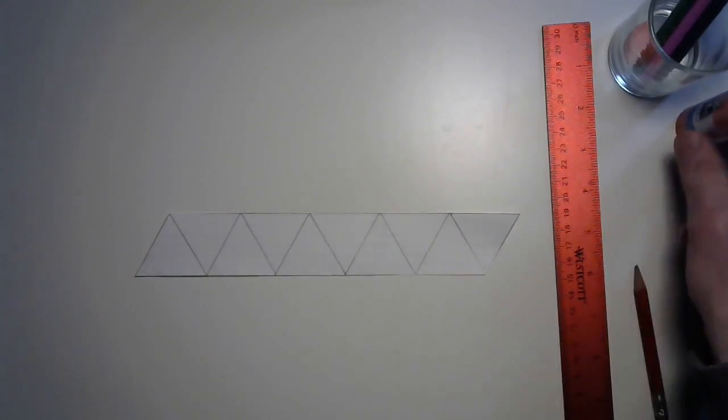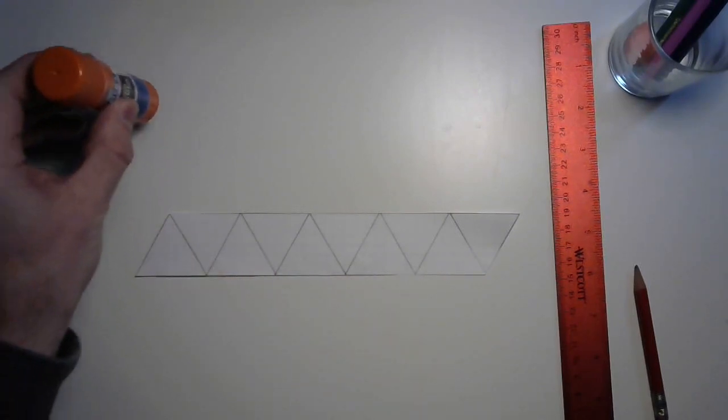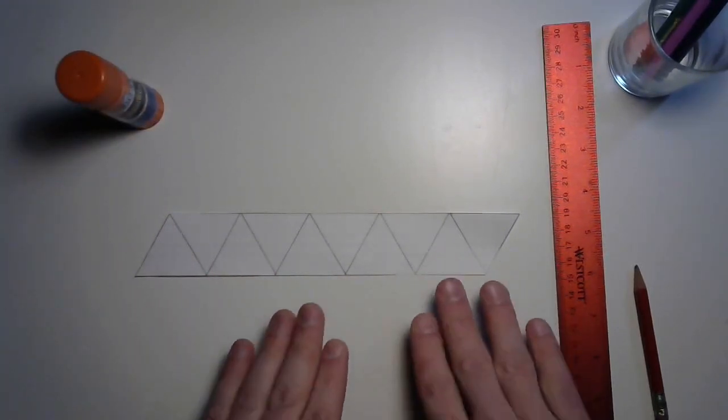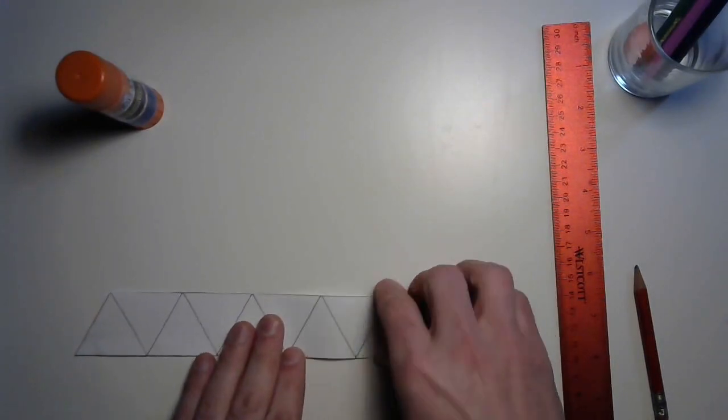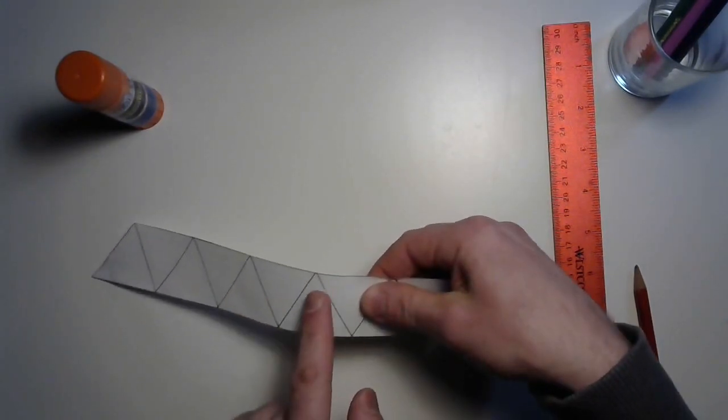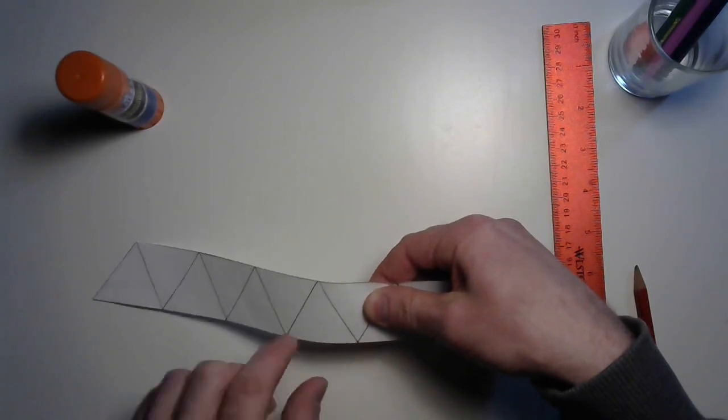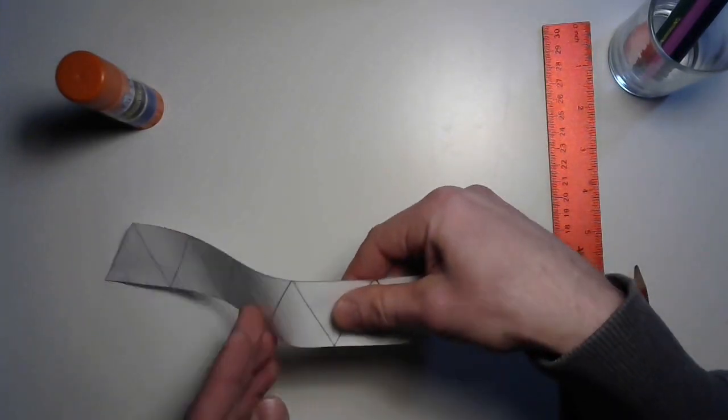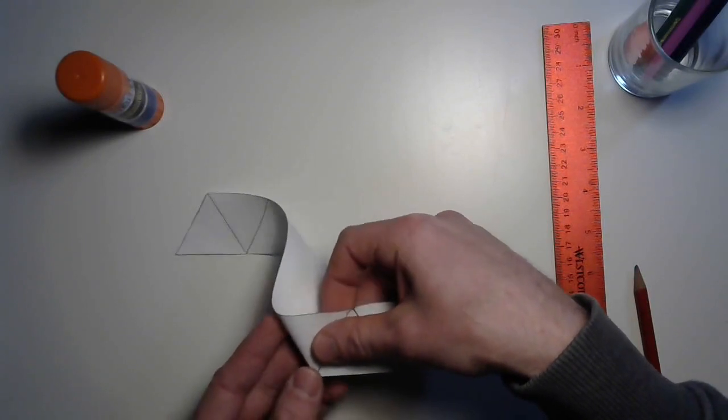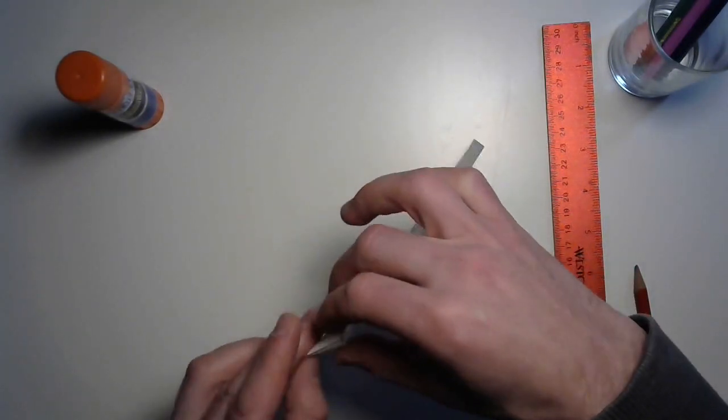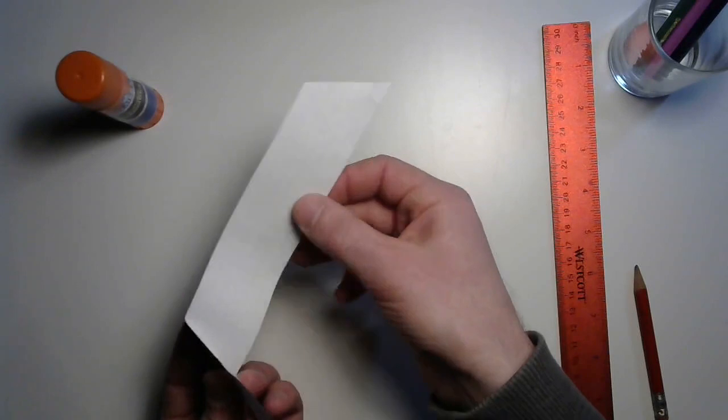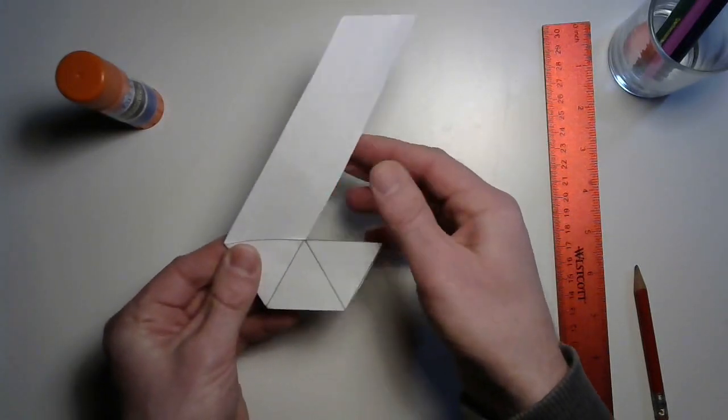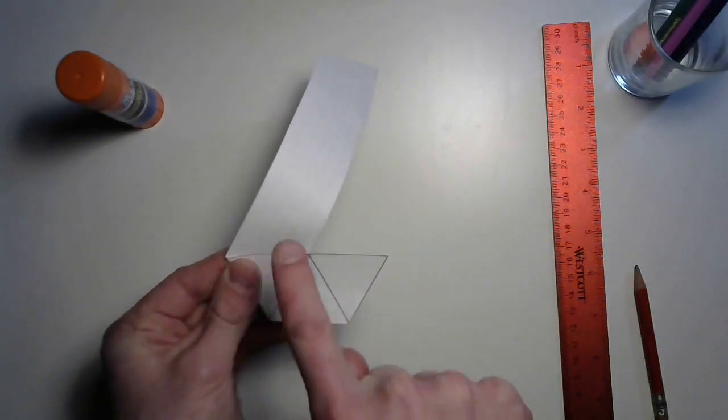This is the step where you're going to need the glue in just a moment. Watch carefully as I fold this and follow along. We're going to take it from this side and we're going to fold along this line. Now you can use a ruler to make that very easy, but it might be hard to show you doing that at the same time as folding it. I am going to fold so carefully along that line and fold the paper behind these three equilateral triangles.